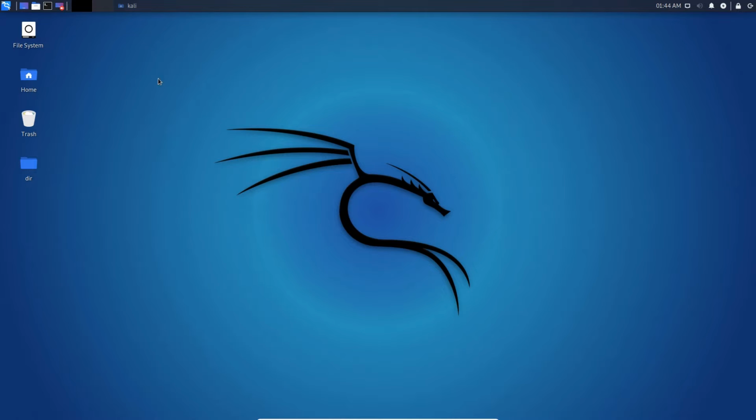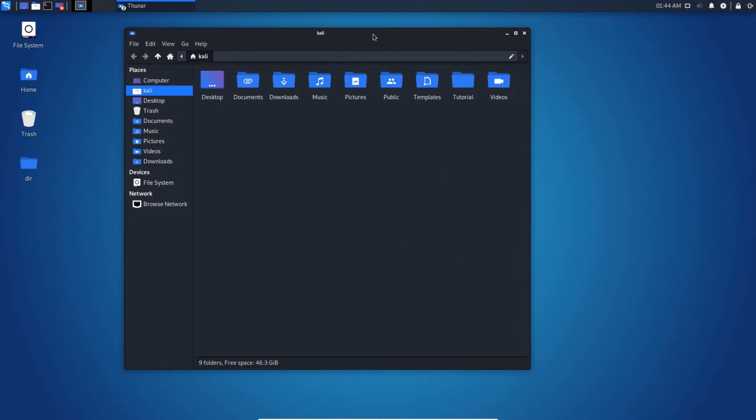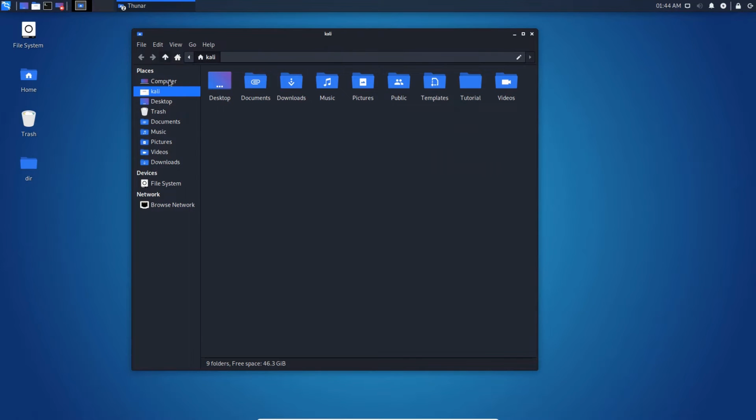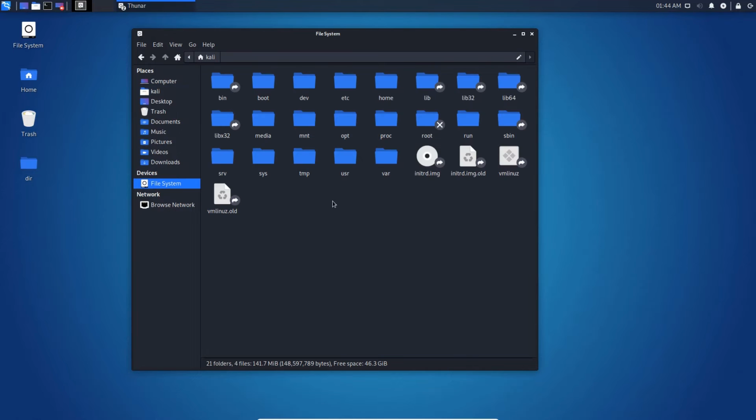And let's take a look at the directory called tuner. So these directories live in this directory, the Kali user, and file system. Later in this series, there's a separate lecture for this. I will explain this one by one.